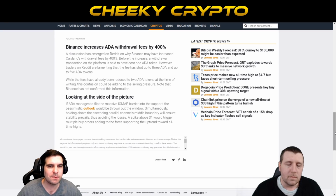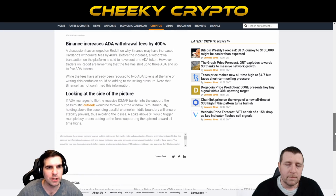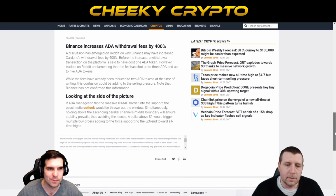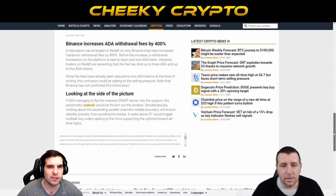But it is still cheaper than some other platforms, even at 5 ADA tokens. Frustratingly, as frustrating as it is, I still think it's best to go ahead and actually get it moved off. You will earn back that 5 ADA pretty quickly anyway. Usually it only takes 1 epoch to get that back. So delegate it, you'll earn your transaction fee back very, very quickly anyway.